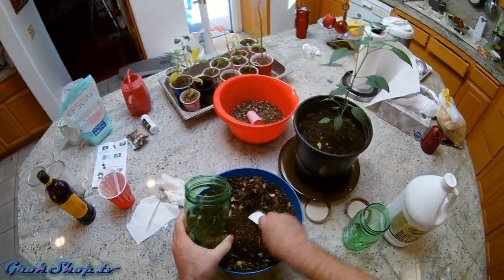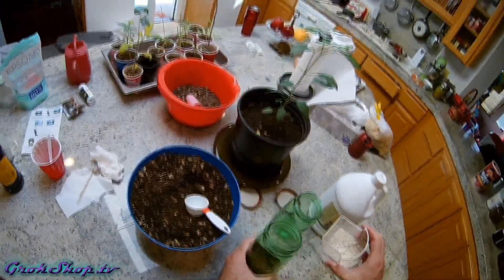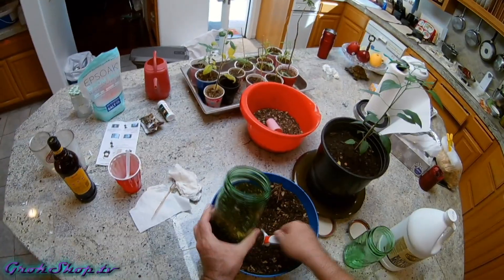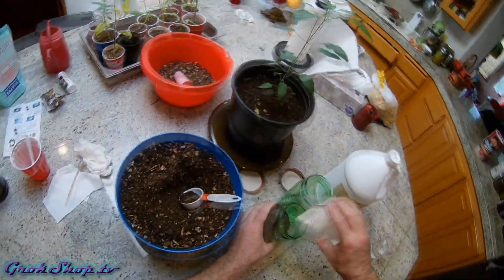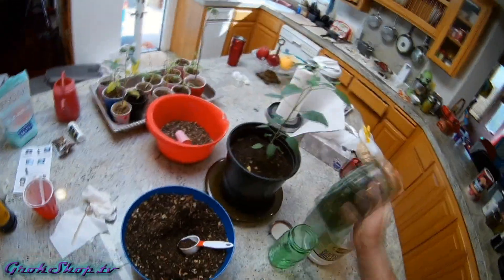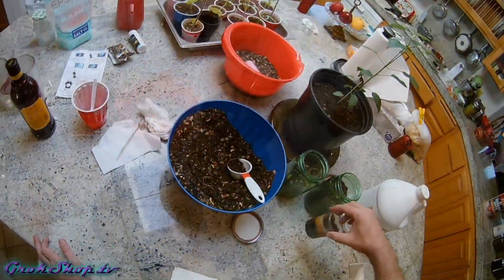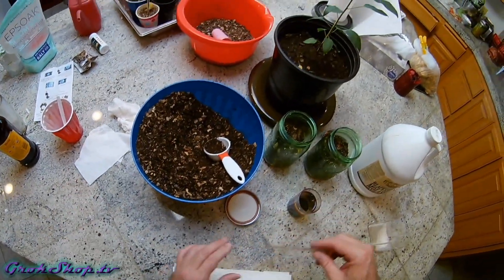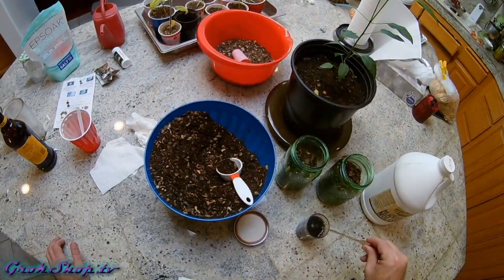With the food prepared it's pretty much just a matter of mixing the food into the compost, which is what I'm going to do here. I'm going to layer it in, then shake it up and put a little bit of oatmeal dust on the top. In addition to the oatmeal food for the fungus, I'm going to add some blackstrap molasses — just a couple ounces added to some water and mixed up — you want to make that compost nice and moist.